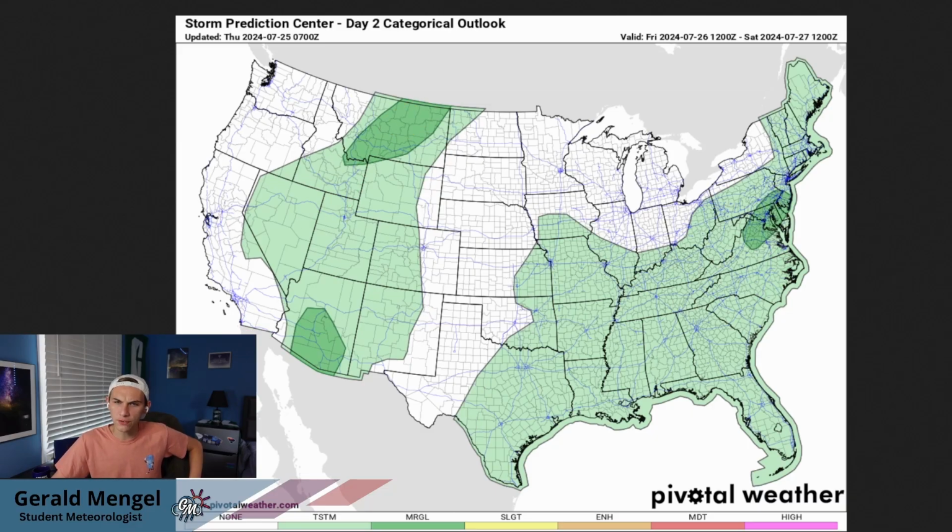Tomorrow, the severe weather threat shifts northward a little bit for our Friday afternoon into the DMV area. And again, we'll watch out for that. Could cause a little bit of concern for some strong straight line winds. And again, maybe a brief isolated tornado, not completely out of the question. But that's the severe weather threat.